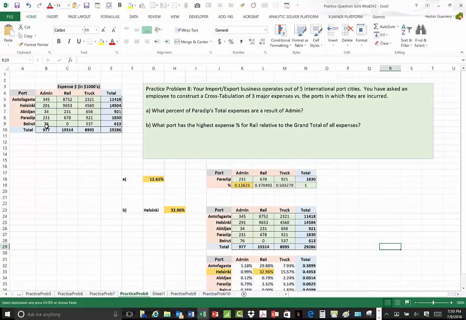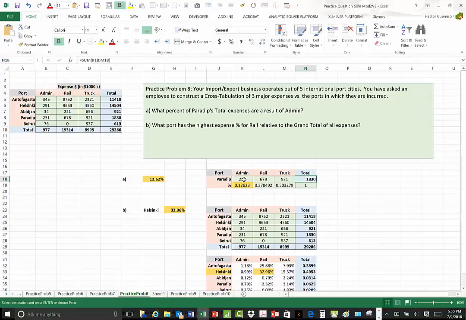So I can strip out Paradip. I can just grab this data here and bring it over here, and that's what I've done. And the way I calculate the percent of Paradip's total expenses that are administration: here's the total expenses for Paradip, 1,830.